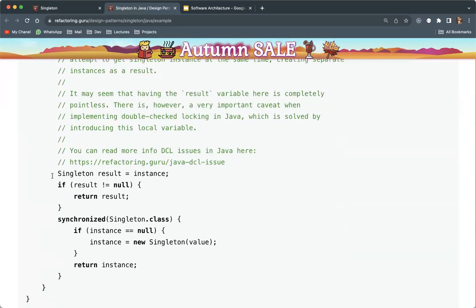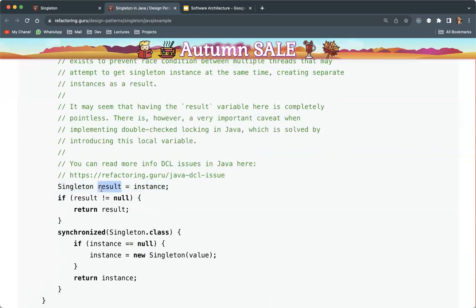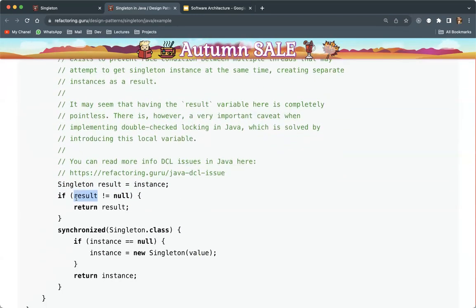We can simply check the instance itself. If it is not null, then we return that. That means it has already been instantiated, so we do not need to create it. The second time that you come into the application, it will return the already created object.